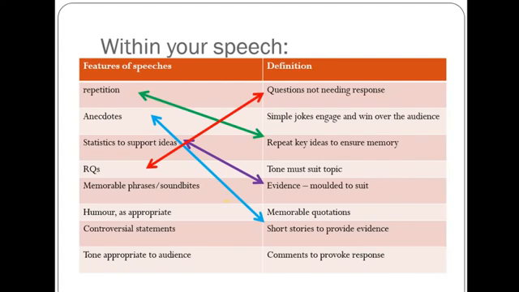So memorable phrases or sound bites. If you come up with any sort of memorable, catchy little slogan you want to use throughout. Humour, if appropriate. So you're going to be more memorable to the examiner or to your audience if you maybe have a few jokes in that. Controversial statement, so another way of getting through to the audience or making it interesting if you say something that people maybe can have an opinion on. And tone appropriate to audience, which we have already talked about, so if it's going to be formal or informal.